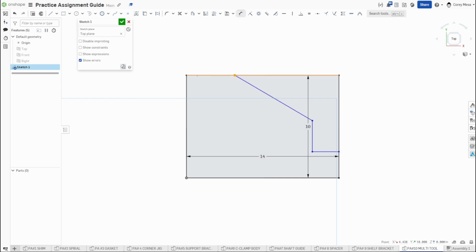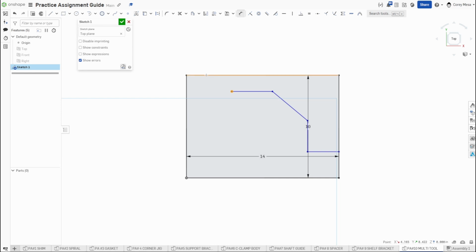I could come in and dimension and say, hey, this needs to be 4 inches away. Oop, I forgot a line. So come up from here. Like so.